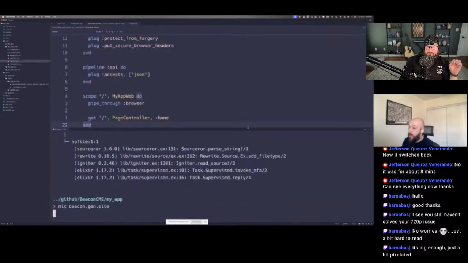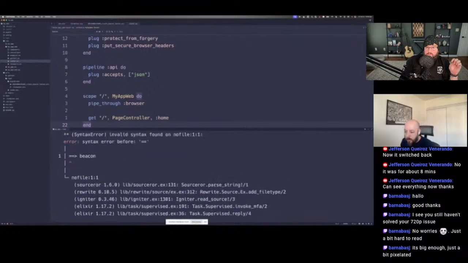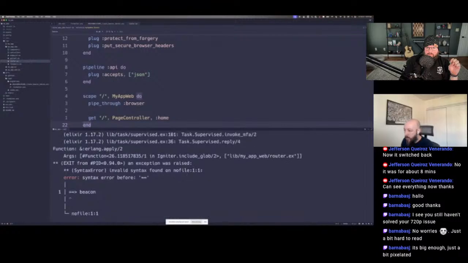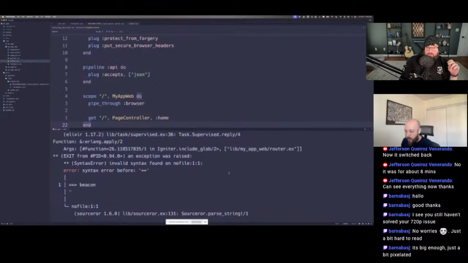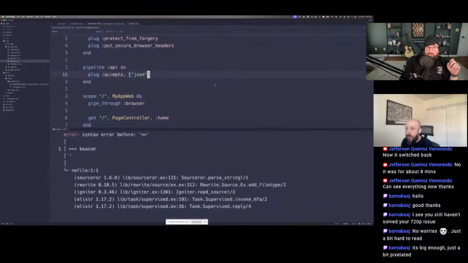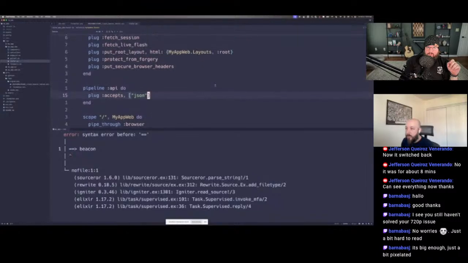Okay, let's try again. Add file. Syntax error before. In the router, it's having a problem, I think, for some reason. Is there like equals somewhere in your router?